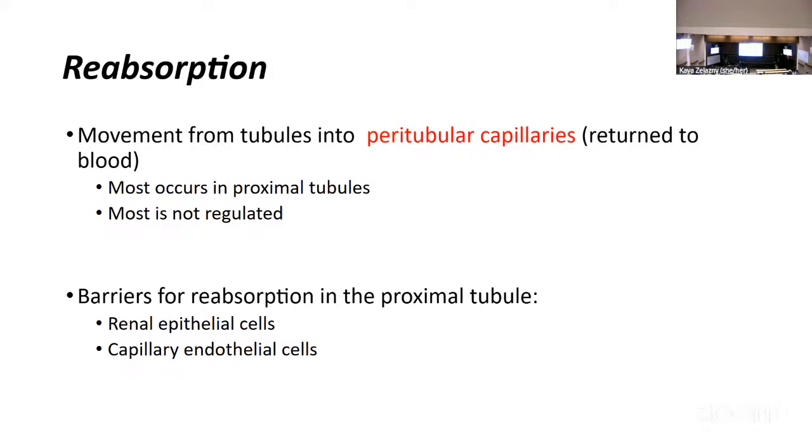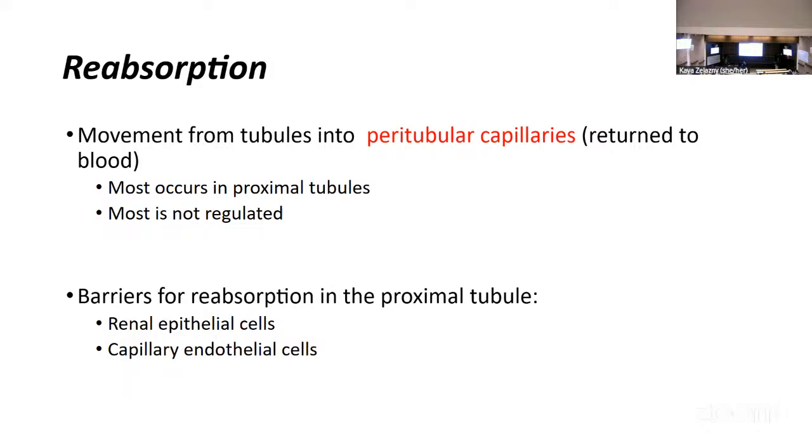So one of the really key things we want to be clear on is this process of reabsorption. Reabsorption is any movement from inside the tubules, so from inside the nephron, into the peritubular capillary. So that part of reabsorption is we're returning this stuff to the bloodstream. Most of this is going to happen in the proximal tubules. That's the part right after we leave Bowman's capsule and Bowman's space, where we're catching that filtrate from the glomerulus. We start to have this twisty first proximal part of the nephron. That's where most of our reabsorption is happening, but not all of it.